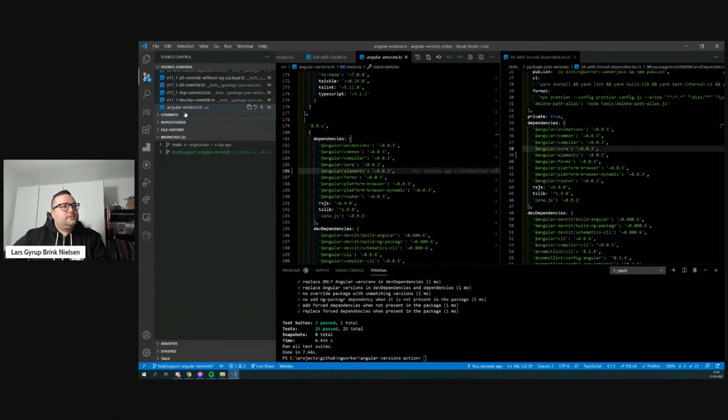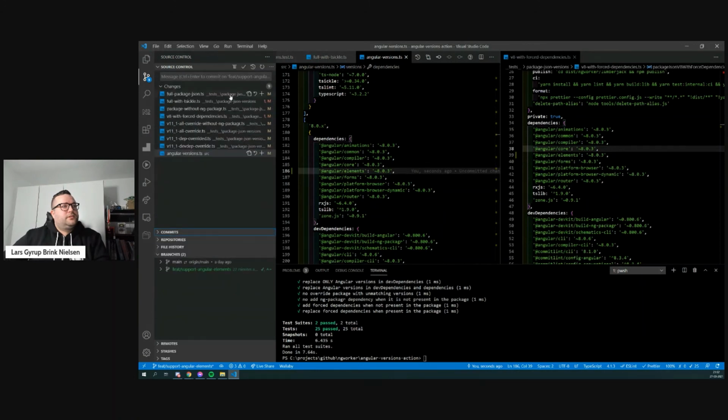Let's remove this. And I only had to touch 10 or 11 files. Okay. Add Angular elements to test fixtures. Phew. I did it. Hopefully. Let's see if this GitHub Actions workflow agrees.